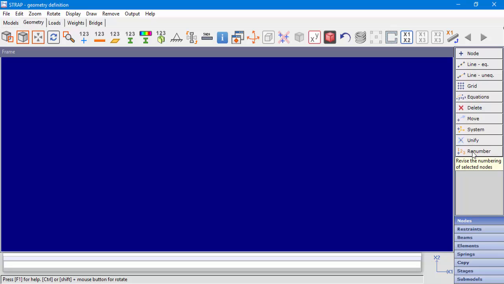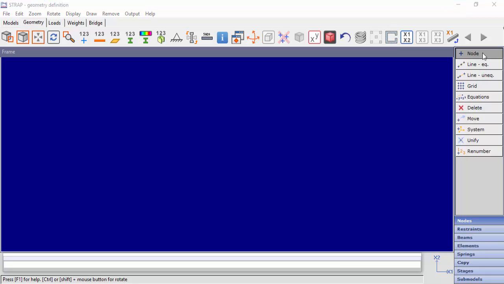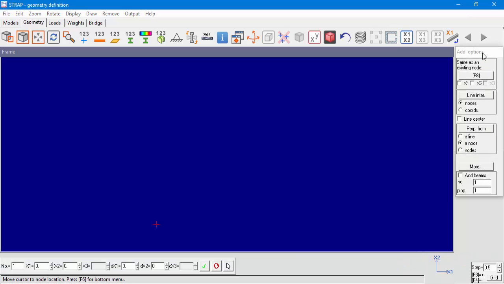For any model, we'll need to define nodes. Every element in our structure, such as a slab, a wall, a beam, or a column, will be connected to nodes. Let's start our node definition by clicking Nodes in our main menu and a single node in our submenu.